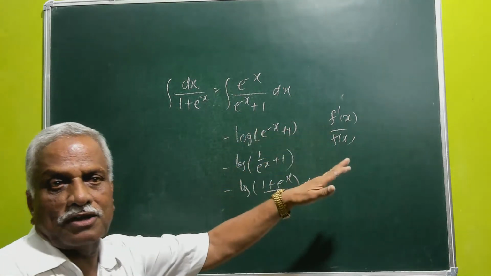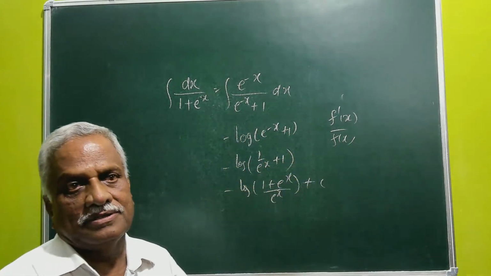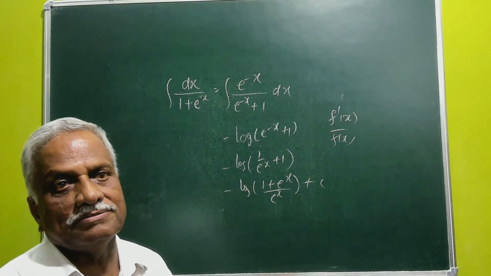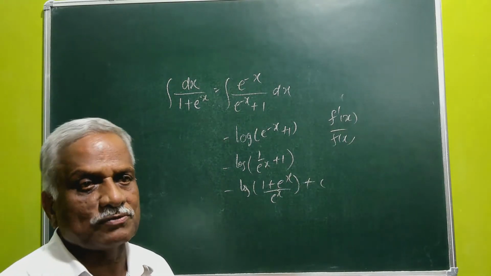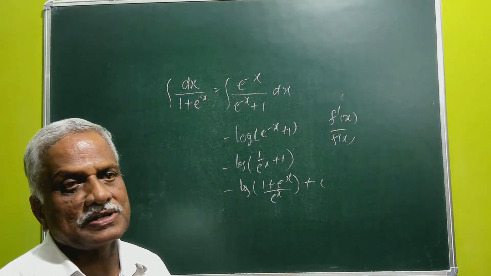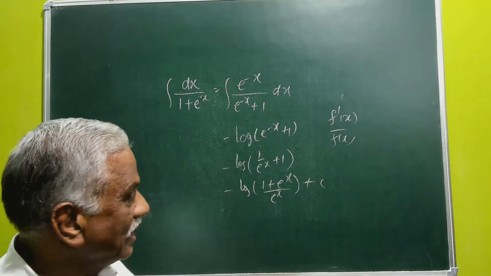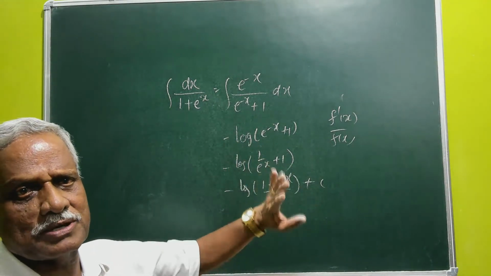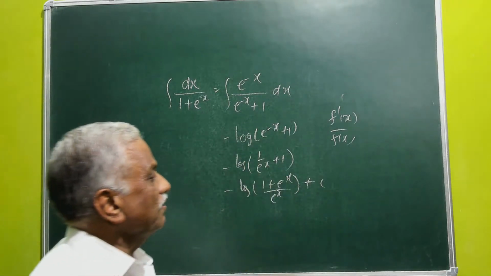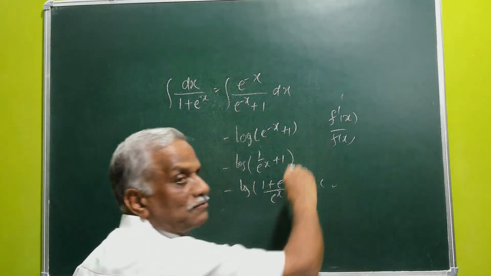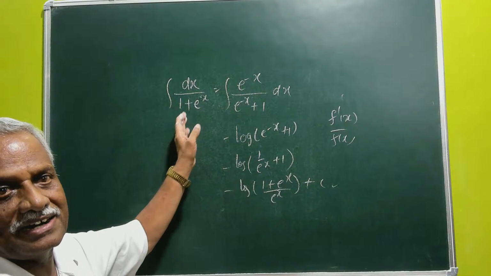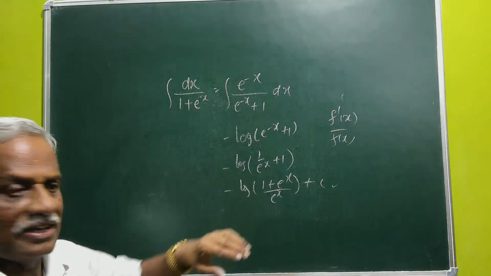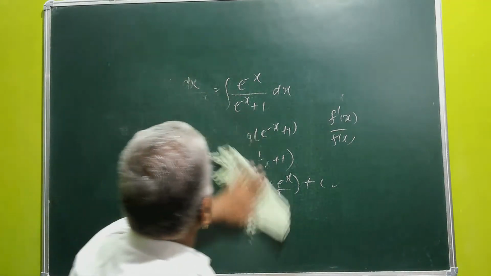You might be forced to choose none of these. Normally, none of these is not given, and it's always one of these. 90% the answer will be one of these. Definitely, it is one of these. So whenever you have doubt, you have to express the answer in the given format. They would have given the answer in this format, and you have got the answer in another format. You have taken e to the power of x, 1 over e to the power of x. Again, reconvert it. Then you get the answer. So these are the areas where you have to be a little more cautious.